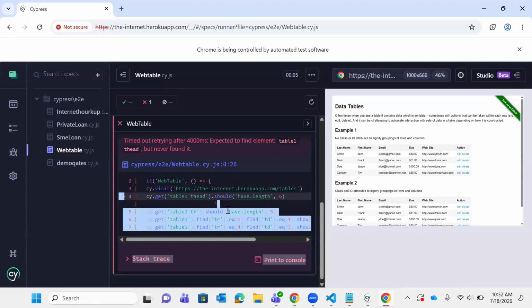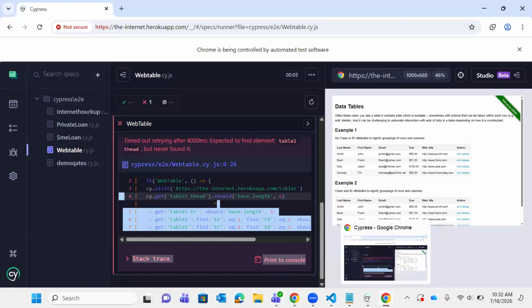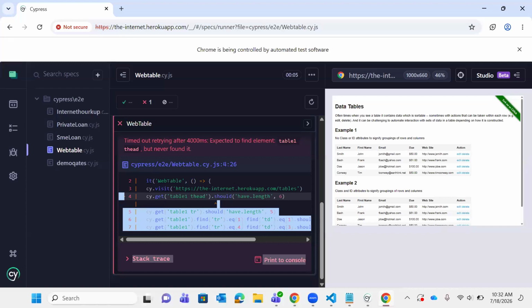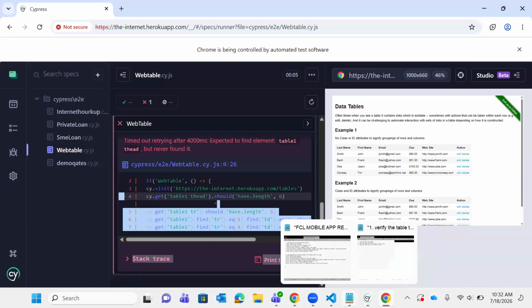Sorry, I'm trying to check. Let's just use the find method here.